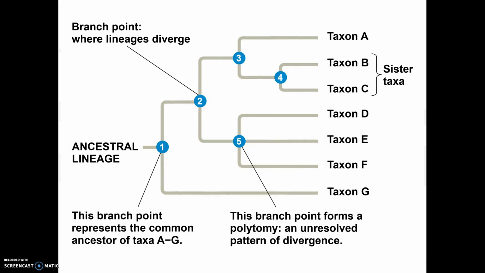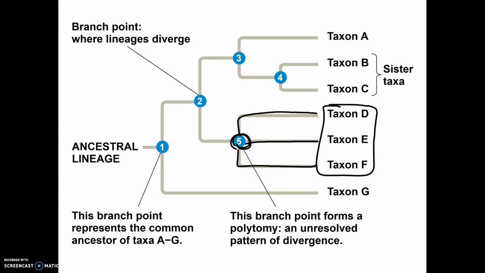And so here's yet another picture of this. And again, this is showing where several species diverge from each other. So you'll notice here at number 5, just something I'll point out, it's actually on the take-home quiz. Scientists would probably not want to leave this way. They would want to know, because you've got 3 species that are equally related to each other. They would want to try to resolve this and figure out, did D come from E and F? Did E come from D and F, etc.? It's something that a scientist would probably want to sort out, because they're probably not exactly equally related. So just a point of reference.